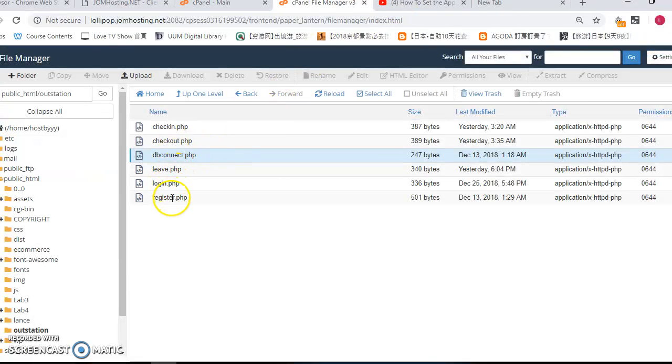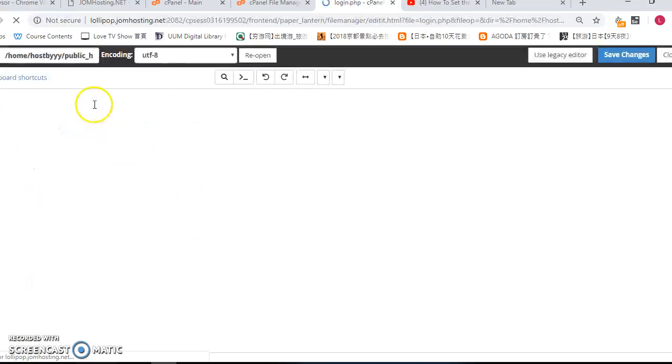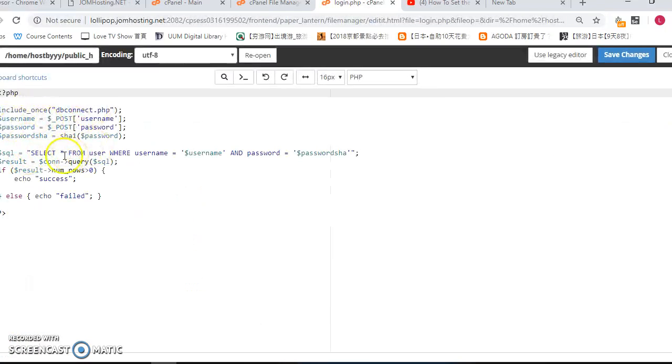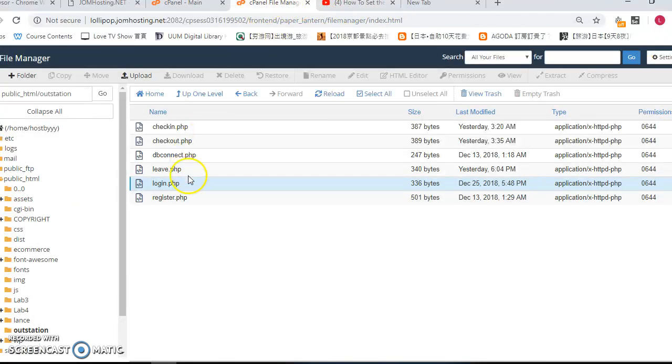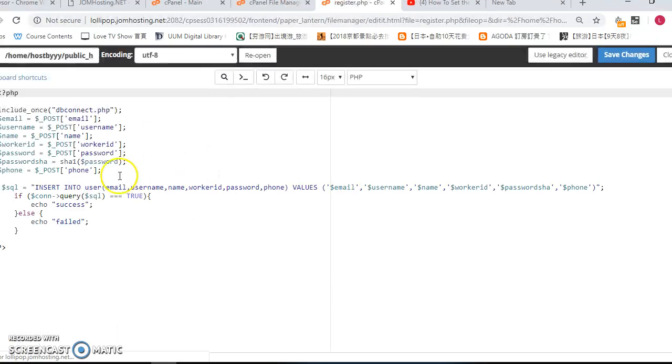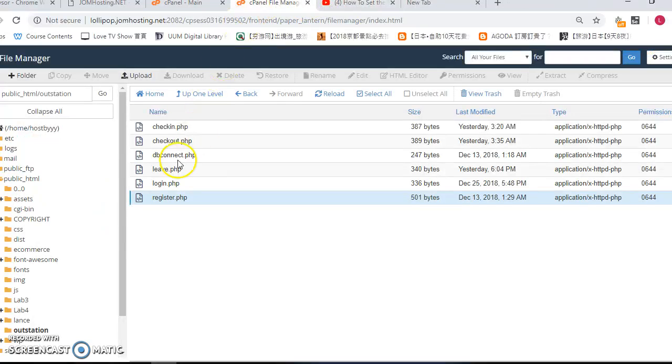Secondly is the login. The user data will be saved in the user table. And this one is for the register, which also inserts into the user table.